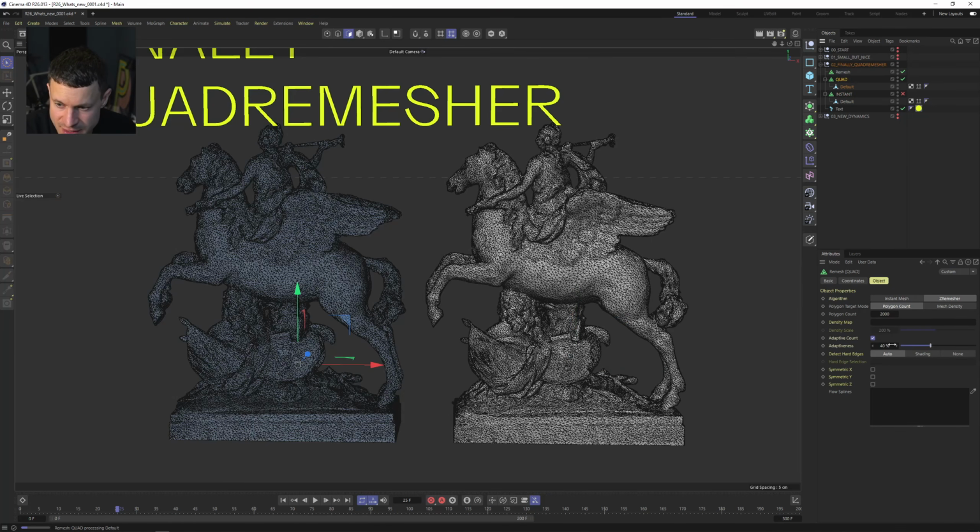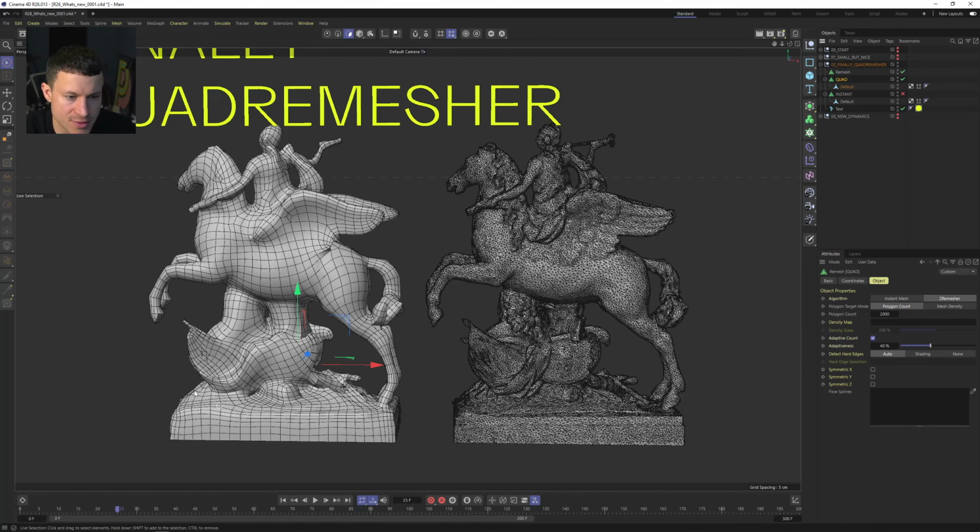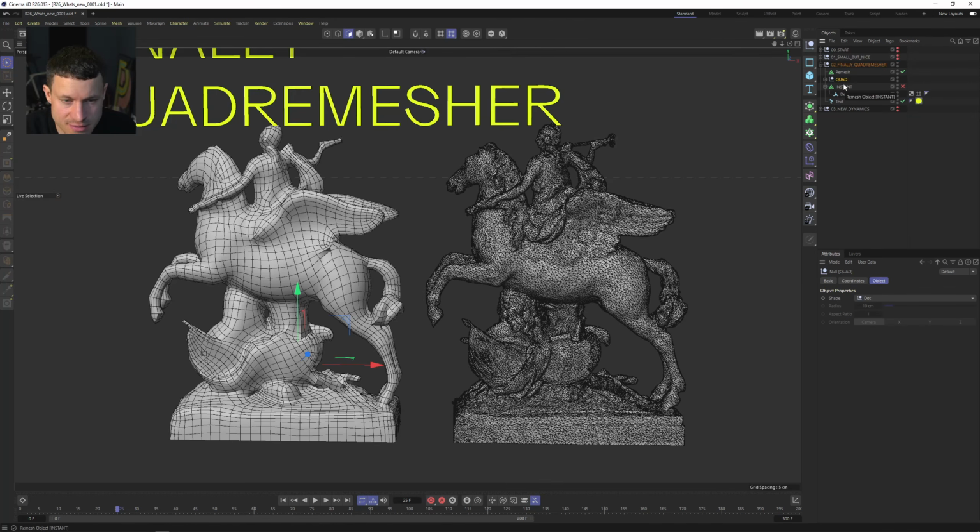But as I said, you can adjust everything. You have your adaptive count. You can detect the hard edges. And here it's even at auto, which is nice. Or I don't know if it's nice. Probably it's nice. And yeah, so we have a mesh with 2000 polygons now. And then you can just use it and convert it. Press C on your keyboard, and you have a wonderful mesh here.